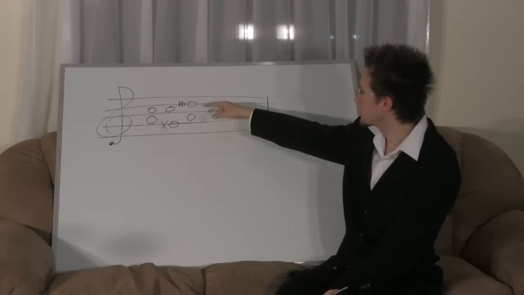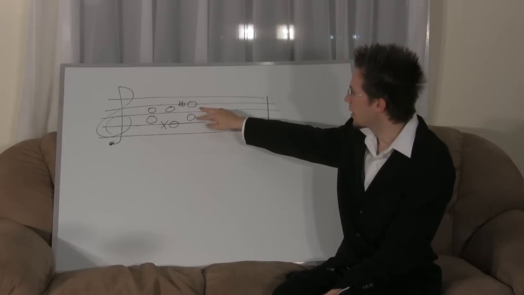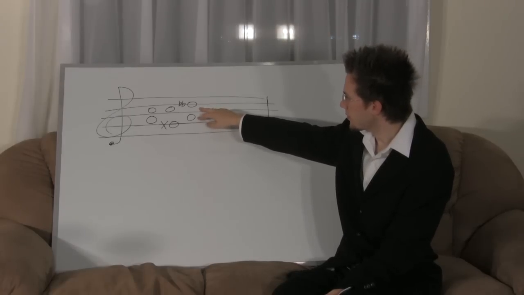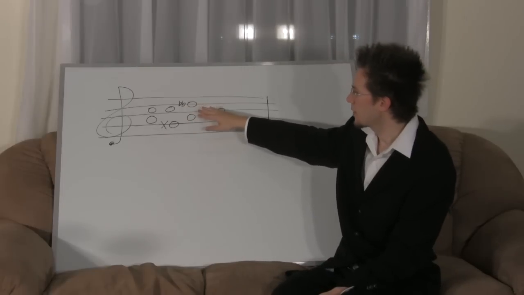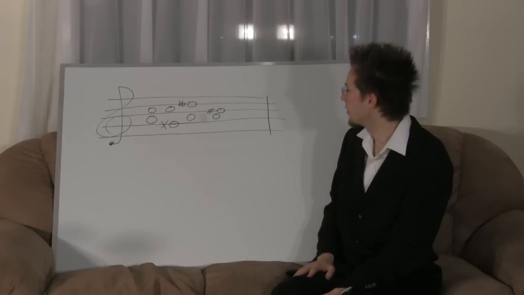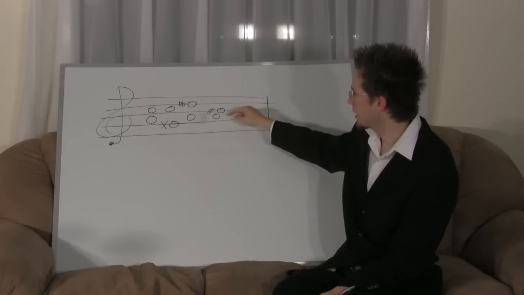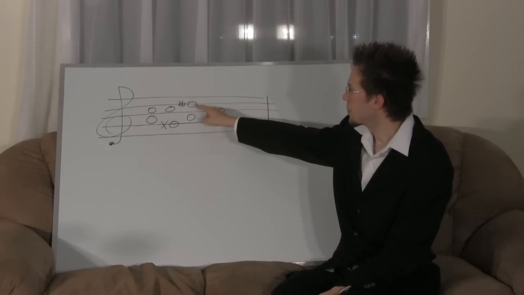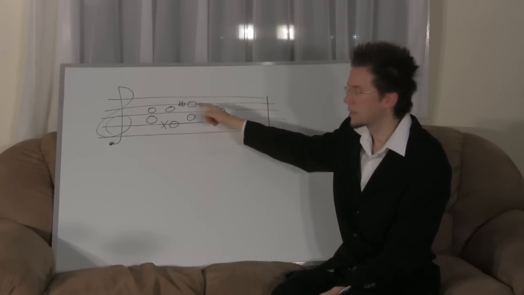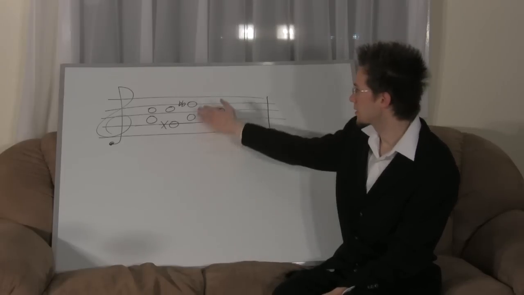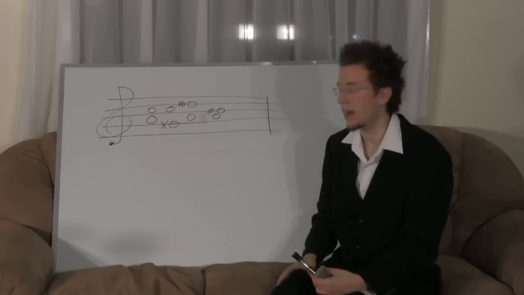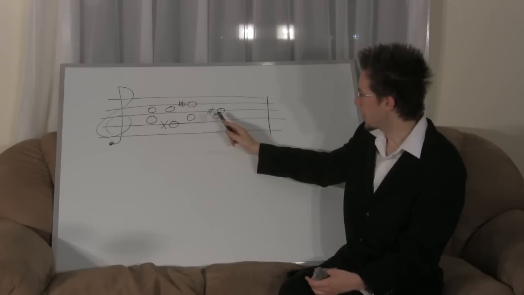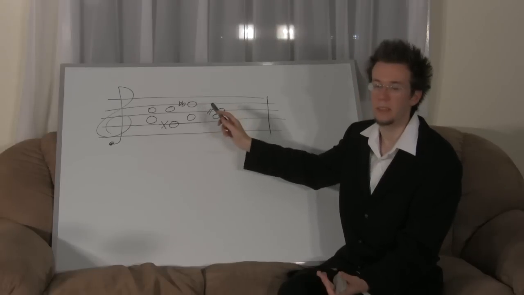Now, the same thing happens over here. You could go, okay, I'm going to move this. So this is one example. Here's another. What if instead they say move the top one? Well, you can move the top one up or you can move it down. If you move it up, it's going to be a D double flat. So it's still hitting the same key, but it's going to look different on the staff. Or you can move it down, so now it's a B sharp. B sharp is still C.